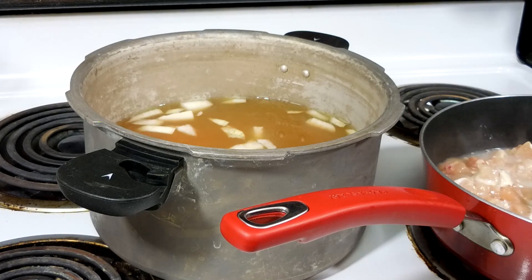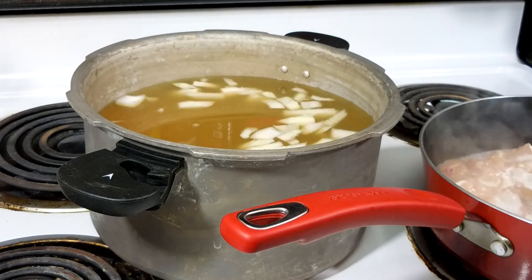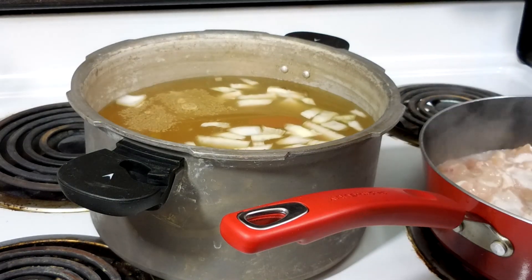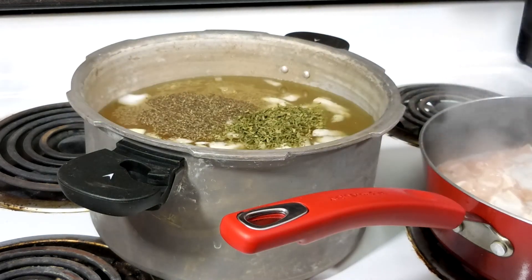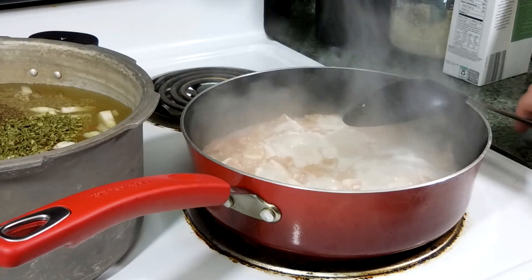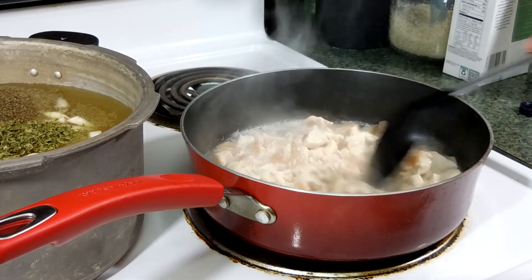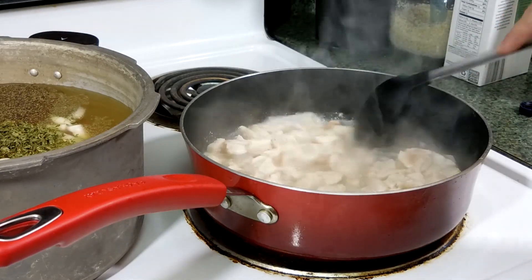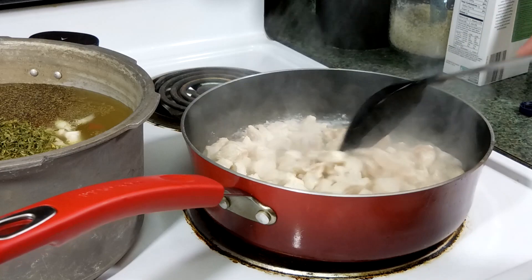I'm cooking my chicken in some chicken broth as well, so I didn't want to add any extra oil. Into my pressure cooker I'm going to add some garlic because I put garlic in everything — maybe half a teaspoon. Then a full teaspoon of fresh ground pepper and about a tablespoon of parsley flakes. I'll leave that off the heat and move it to this burner when I'm done cooking the chicken. I cook my noodles separate — some people throw egg noodles right in, but they soak up all the chicken broth and I want broth when I'm done. I want something to dip my grilled cheese in. So I cook my noodles in a separate pot, just egg noodles.